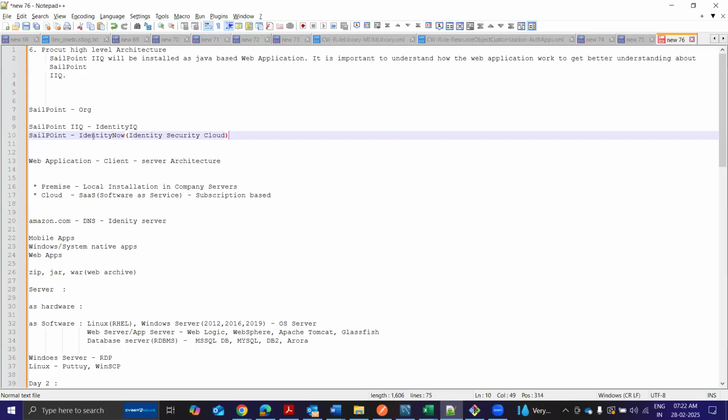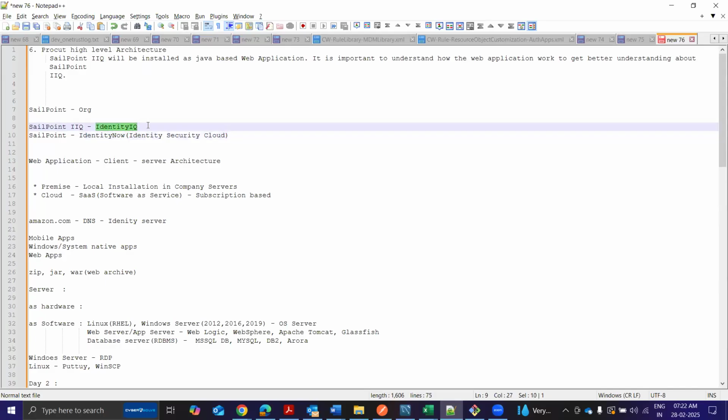So IdentityNow is the cloud solution offered by SailPoint. The major purpose of both tools is the same.